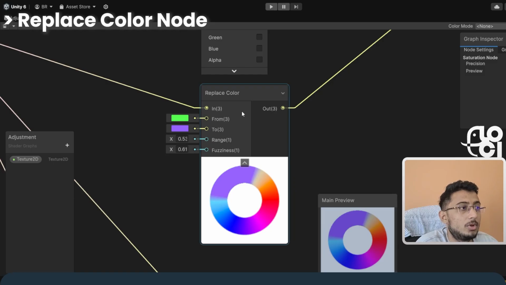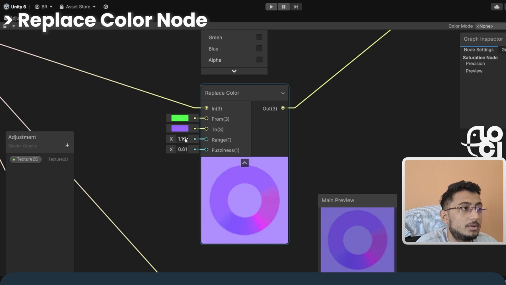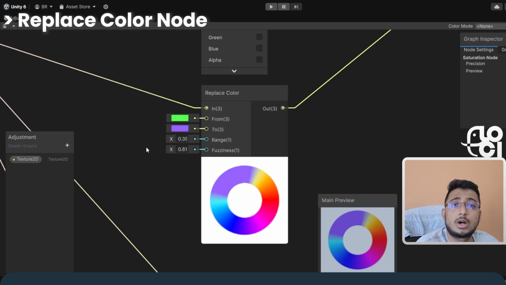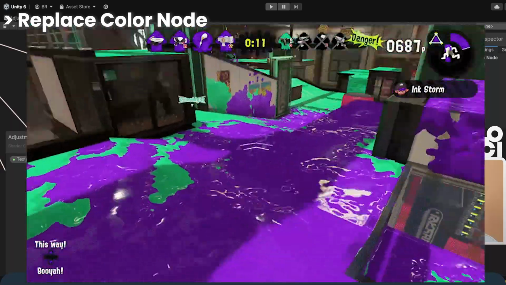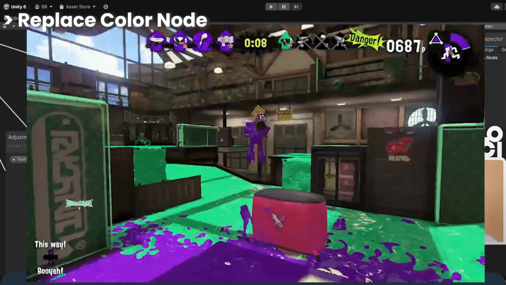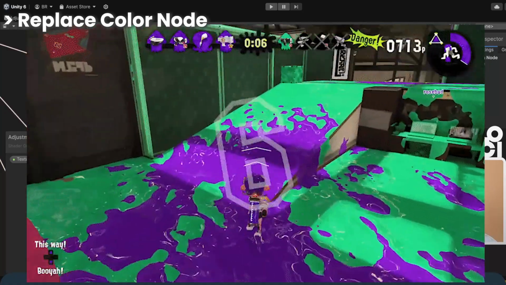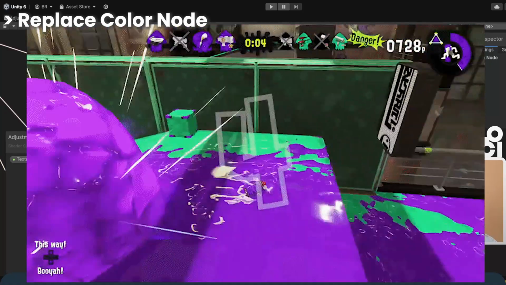Let's look at a small example of the node where I replace the green color with purple. If I reduce the range, it has a lower effect on the color replacement. As I increase the range, it will cover everything. Always experiment with the tolerance to ensure a smooth transition when replacing similar shades. Plantus does not use Unity, but similar mechanics could be implemented where an area or object changes color dynamically in response to player actions.